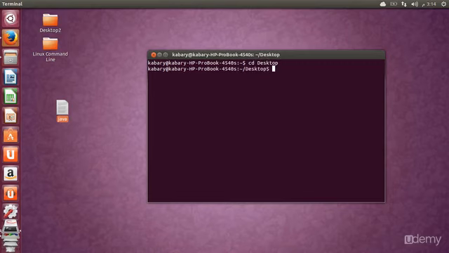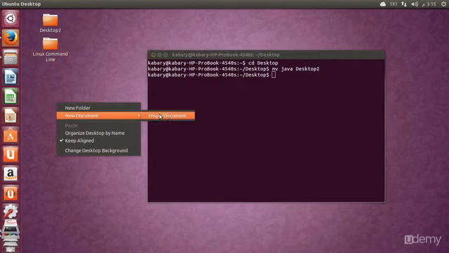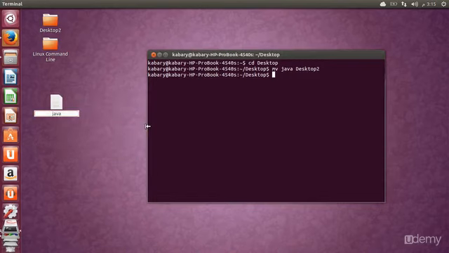So remember that the move command is the same like cut, right? So you can move a folder to a folder or move a text to a folder, right? So if I say move Java to desktop 2, it will be gone in just 1 second. Let's make another file here, call it Java2. So that's a review for move, right?